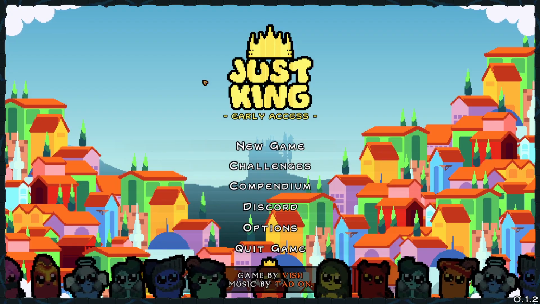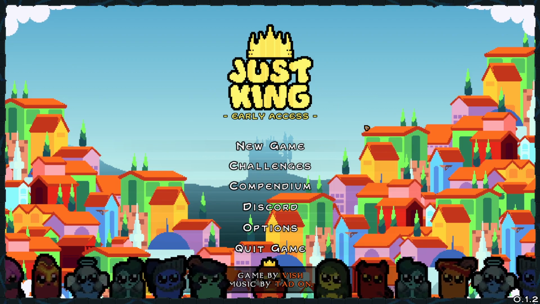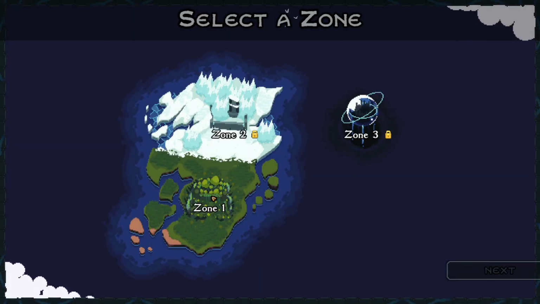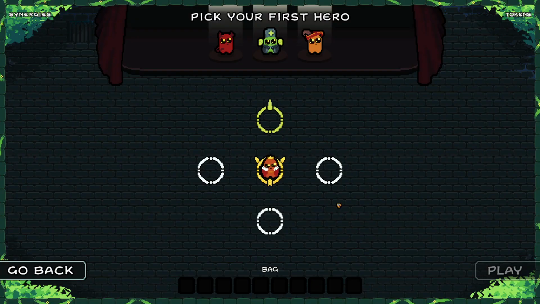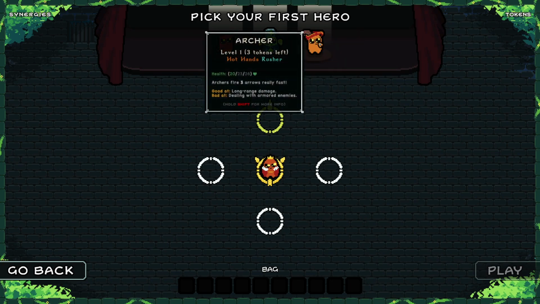Hello everybody, Sifd here again, and today I will be playing Just King, the early access version. The game is a roguelike autobattler, pretty much. I have played this game a bit before, and now the game got into early access, so we got the zones and a bunch of different new things, new units. Now, this game has something very unique that most of these autobattlers don't have, that you can get synergies by just getting the same character again and again.